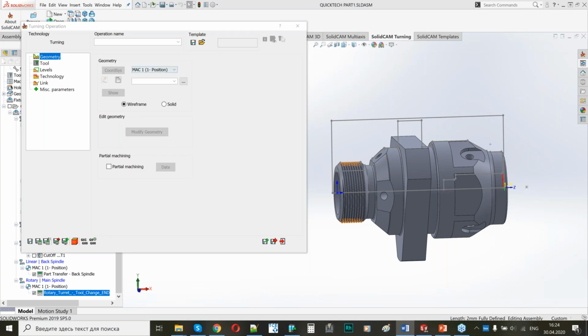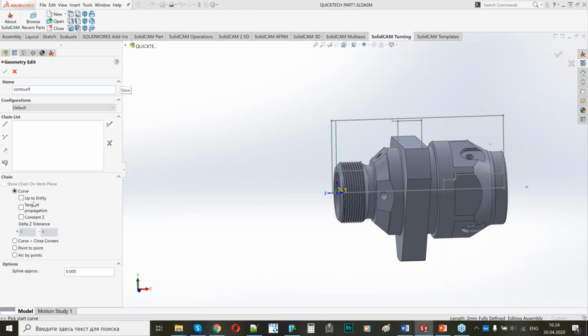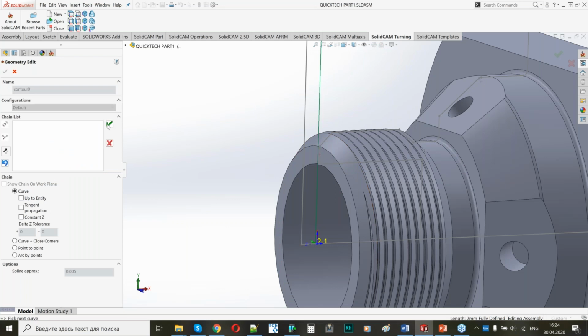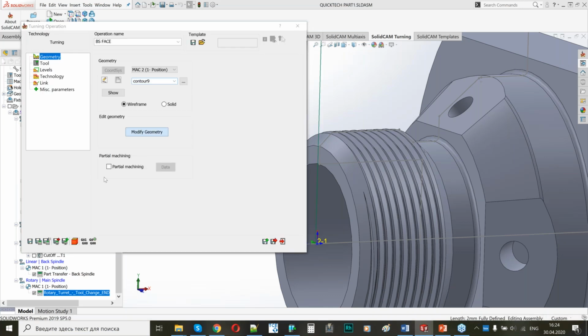I will choose my face, PS face again. I will choose Mach 2 and I will choose my geometry. And modify again.